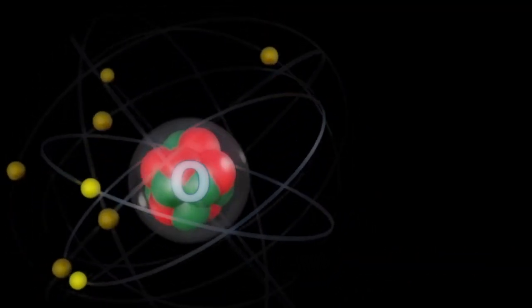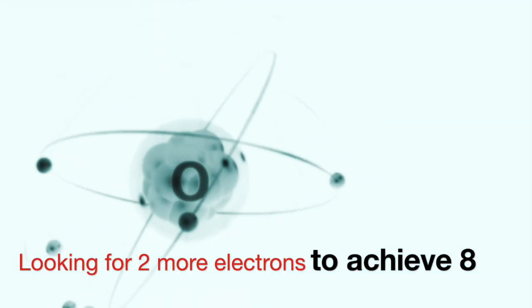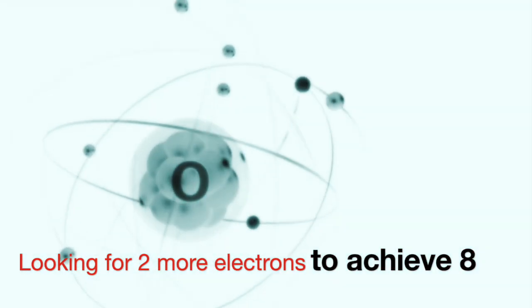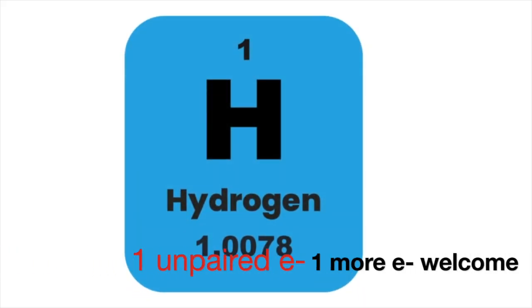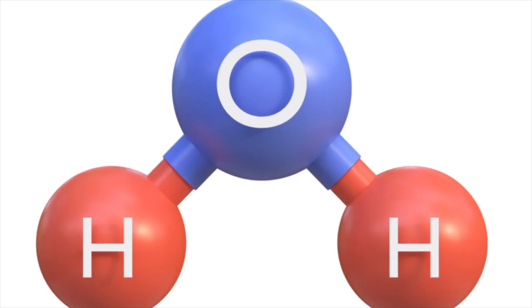So to complete its outer orbit, 2 more electrons are necessary to achieve its normal configuration of 8 orbiting electrons. Hydrogen has a single orbiting electron in its lone S shell and needs 1 more to obtain its noble status of 2 orbiting electrons, its happy state. Alternatively, hydrogen is sometimes willing to be more metal-like and just give up its single electron, completely emptying its S shell.